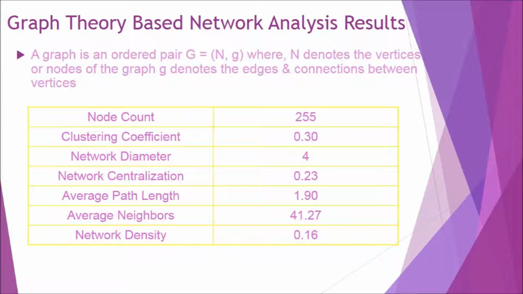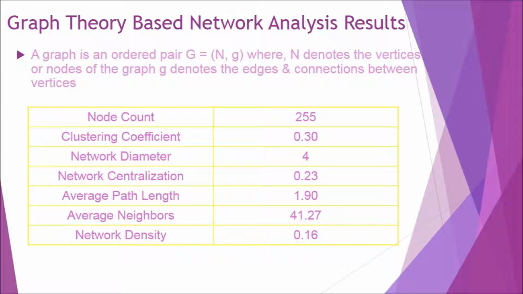When doing my network analysis, I created protein interaction networks as well as gene networks. And in order to analyze these not just visually, but also mathematically, I used graph theory. And by using this, I looked at the node count, which was 255. So this was 255 possible driver genes. So this gene list is our statistically significant gene list. This actually includes our already known driver genes as well.